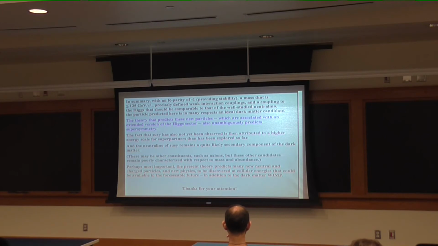We have a limit on the mass. We have precisely defined couplings. We have a coupling to Higgs that should be comparable to that for the neutralino. And so supersymmetry has to come out as well from the same theory. And therefore, we might have other components, including axions. And so the real thing is that the predictions here are experimentally accessible in the very near future. If this picture is correct, we have a doubly rich plethora of particles and new physics to be discovered in the very near future. So thank you for your attention, and my apologies for being late.